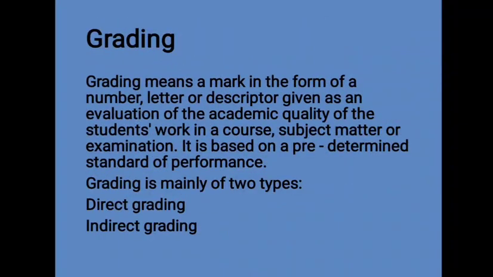Grading. Grading means a mark in the form of a number, letter or descriptor given as an evaluation of the academic quality of the student's work in a course, subject matter or examination. It is based on a predetermined standard of performance. The grading is mainly two types, direct grading and indirect grading.